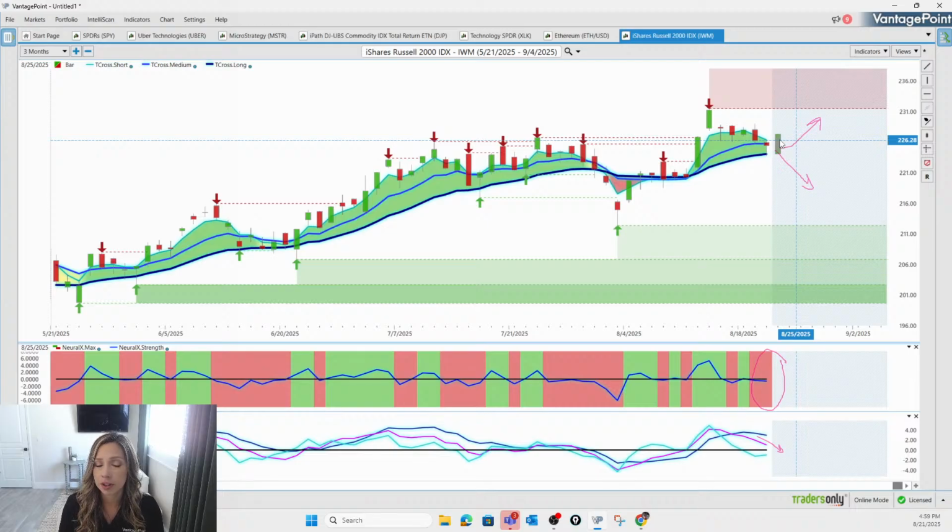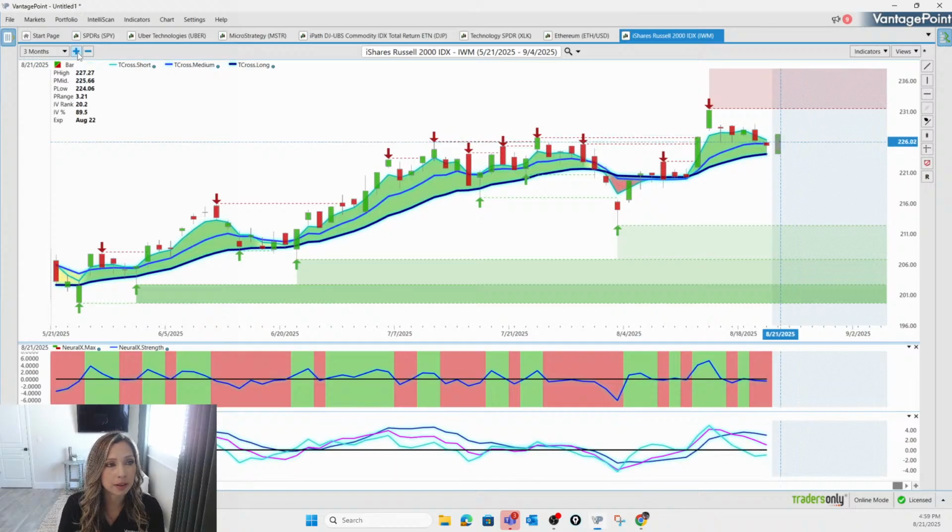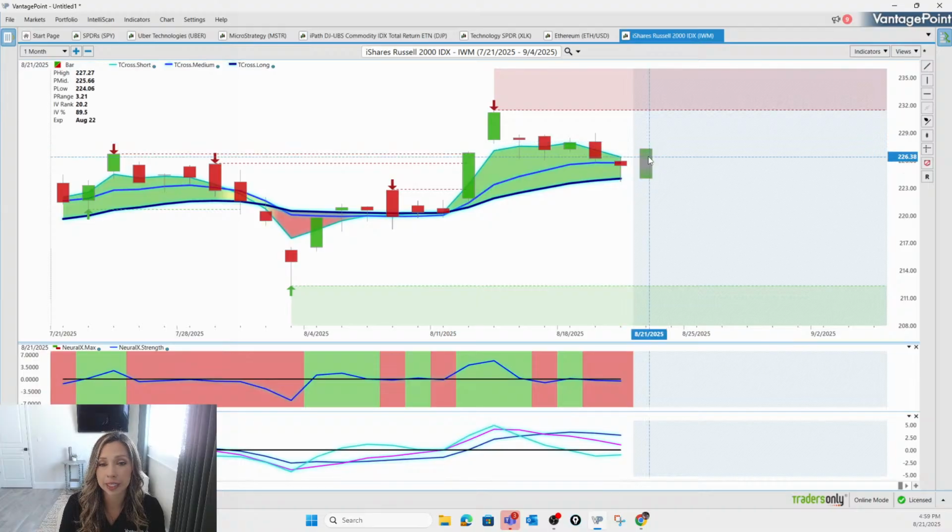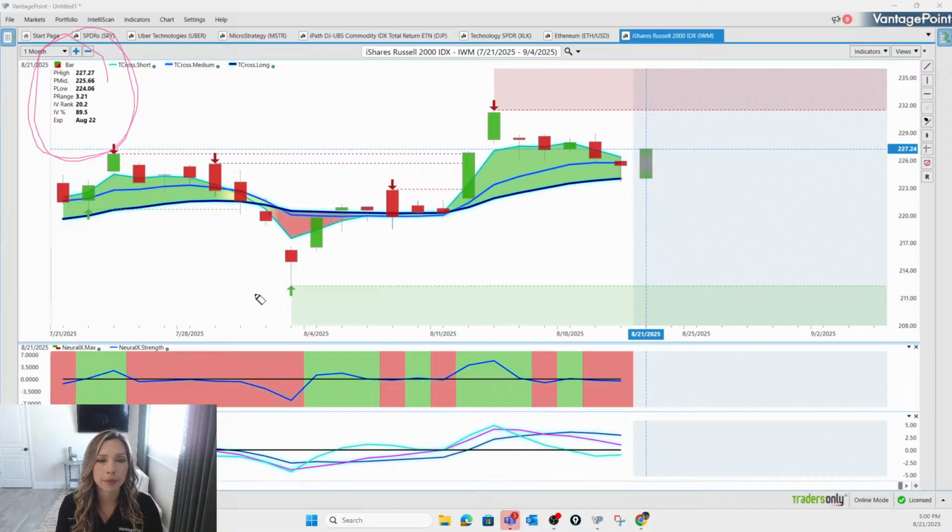So again, here's another indicator that we haven't mentioned yet, and we only have just a few moments left, so I'll zoom in a little bit closer so you guys can see this predictive trade candle. This predictive trade candle gives you the predictive high and predictive low for the next trade day. So the bottom of that candle is the predictive low at 224.06, and the top of that candle is the predictive high at 227.27. You can see that information right on up here if you're wondering where I got those values from. So just put the crosshairs there and the values are there for you.